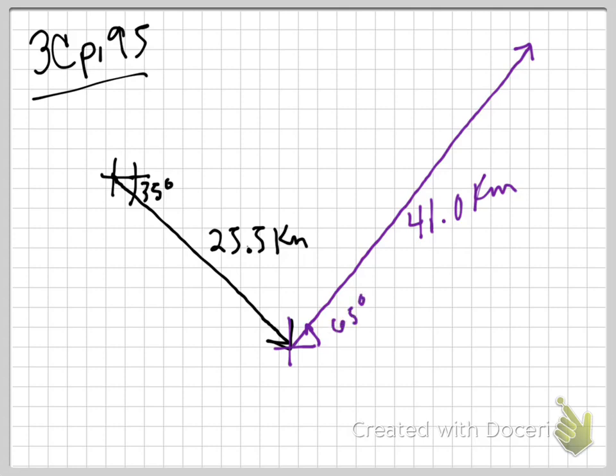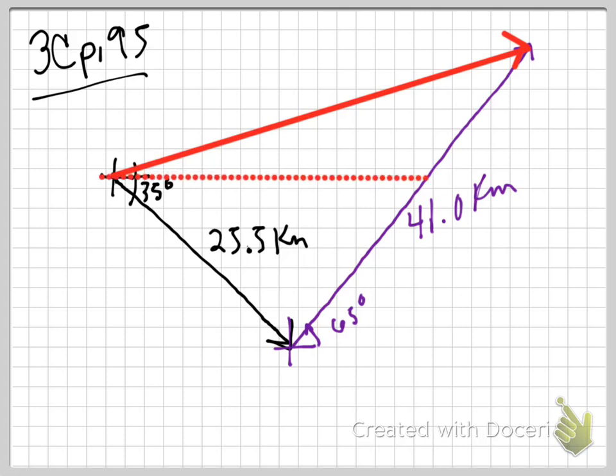Make sure you label those angles. It really helps. What we want to know, of course, is her resultant displacement, which is that. The idea of making your own right triangles is exactly what we're going to do. We will come up with a right triangle for each of these, because for that overall displacement, and I'll do a dotted line for this, you can do dotted lines by changing the spacing.